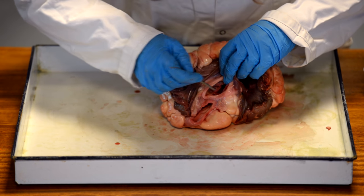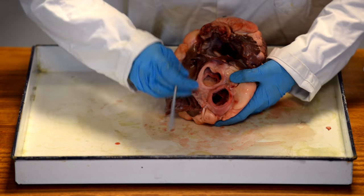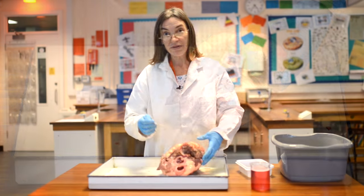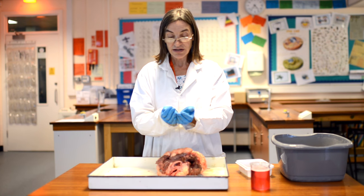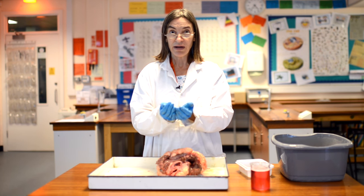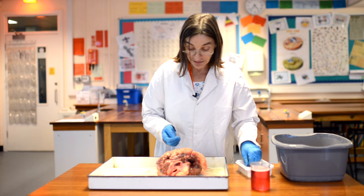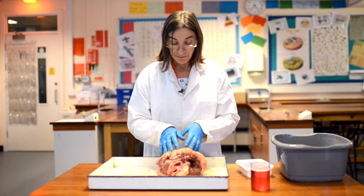See these pockets? And you have a valve on this blood vessel, again with pockets. So in between beats of the heart, the blood gathers in the pockets, they come together and stop the back flow of blood. There are other valves which we'll see when we get inside. So let's have a little look and think about what's going on here.